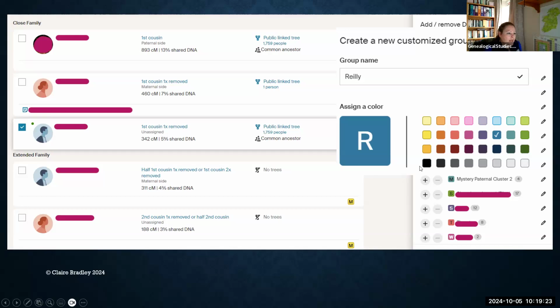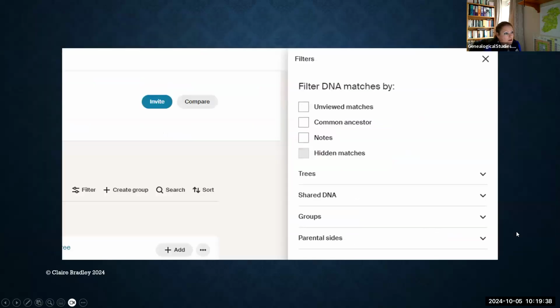I would never, I mean, why would you ever pick a black square? I wonder, if you put the black square, does it put the color of the letter in a different color? Hopefully. I must test that out. So again, don't forget to save when you're in this section so that it doesn't go wrong.